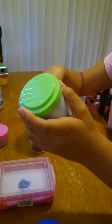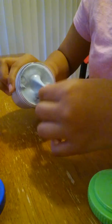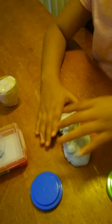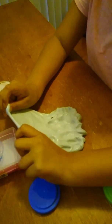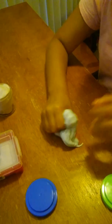This one. And then this slime is just a blue and it has some glitter in it too. And then I put gems in it. I put some gems in it, so you'll see the gems. I might put some foam beads in one of these slimes. I don't know which one yet, but I need to go to the store and buy some.